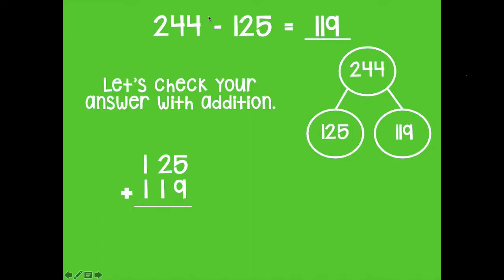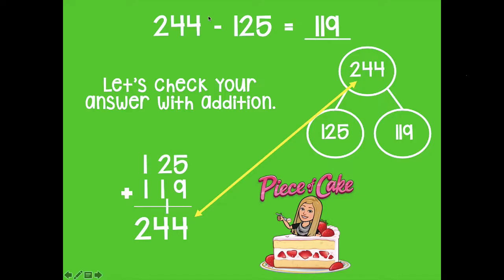So let's try it. In the ones place, we have 9 plus 5 equals 14. So that's 4 ones and 1 ten. Then we have our tens place, which is 2 plus 1 plus 1 more, which is 4. And then in the hundreds place, 100 plus 100 equals 200. Look at that, friends. What a piece of cake. We got this. We're doing a great job.